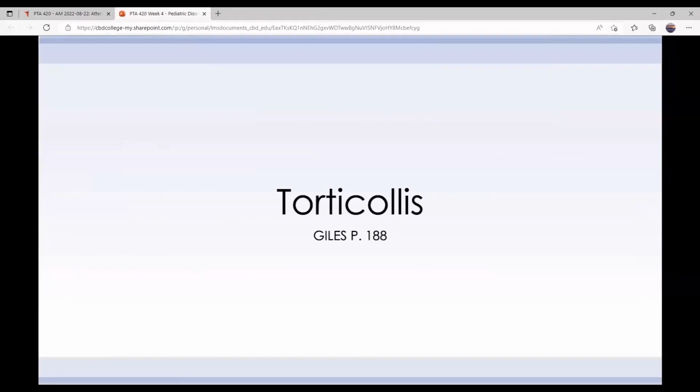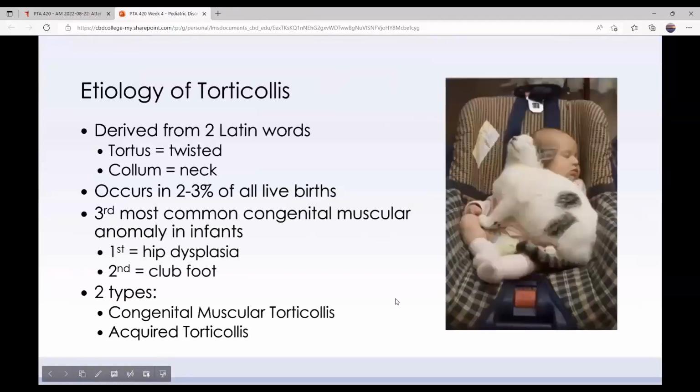So torticollis is a positional deformity, okay? We talked about this last month. This can be that the baby's born with torticollis, or it could be that they acquired it. Maybe they prefer a certain side of the mother for breastfeeding, which is extremely common. Maybe they just prefer to lay a certain way.